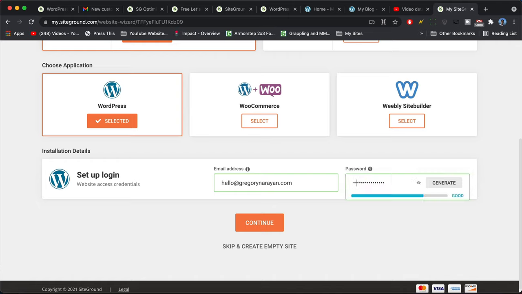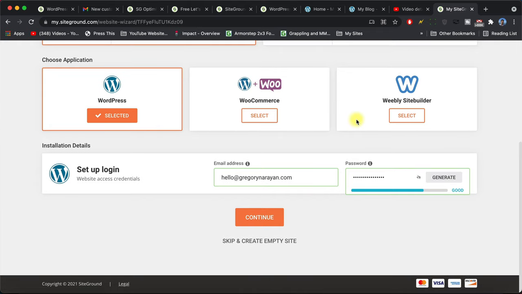This one instead will log you into your WordPress website itself. Okay, once you've achieved a good enough password strength right there, feel free to make it as strong as possible, by the way. WordPress websites, just like any website, can get hacked if someone tries hard enough or if you're doing something really valuable, so keep your password very unique. And once we're ready with the email and password, let's now click continue.